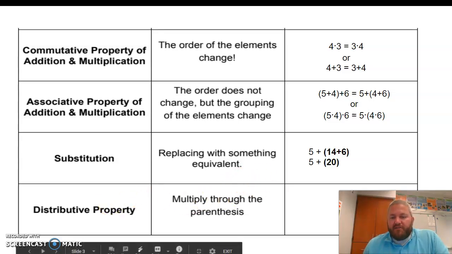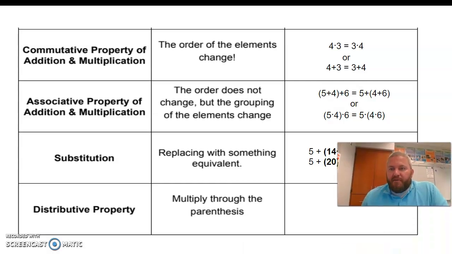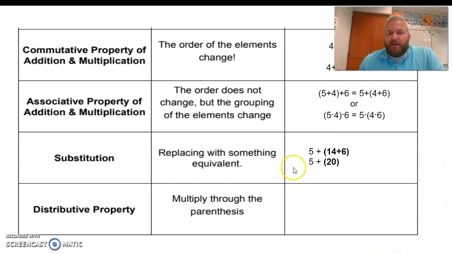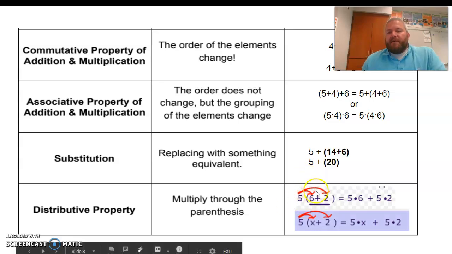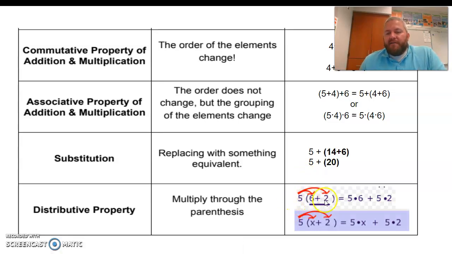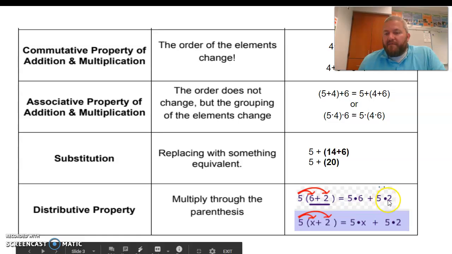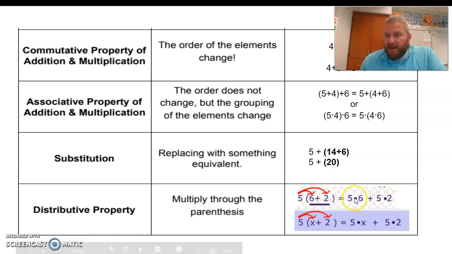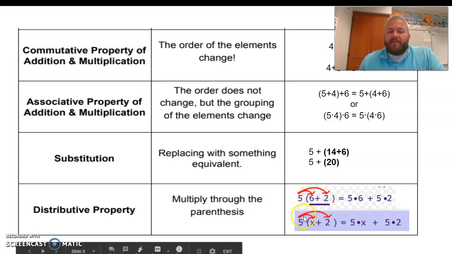And the last one is the distributive property. And this is pretty much where we multiply through the parentheses. You'll often see something on the outside, 5 times the 6 plus 2. That's going to go and get distributed to both of them. Okay, that is an opportunity where we can say, oh, that's 5 times 6. Oh, that's plus a 5 times 2. A lot of times we'll also spend the time to simplify and substitute and work to our answer, but the distributive property is simply just distributing these numbers in.